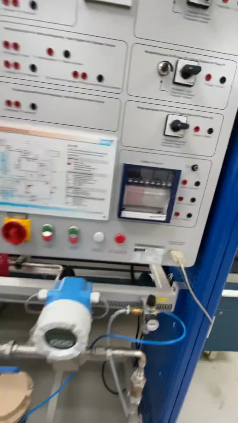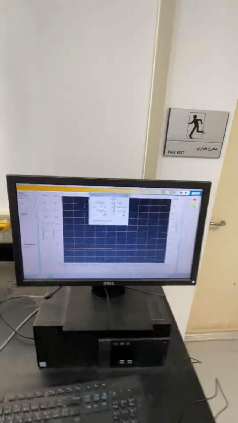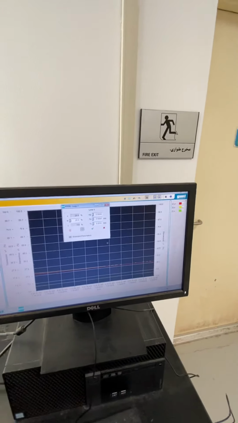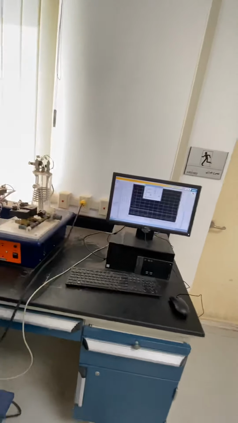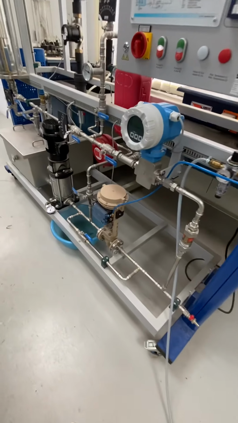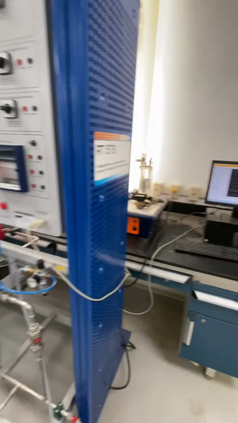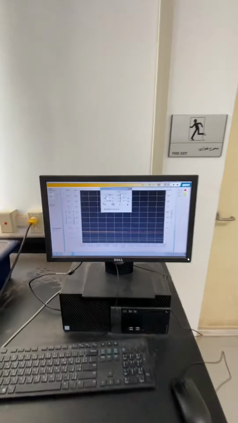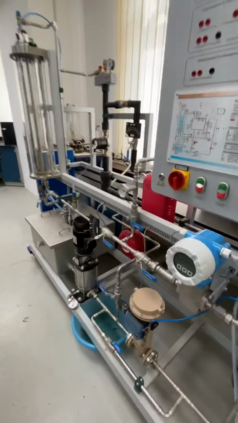It will actually get empty. Okay, so this means that the process value will drop below the set point. And if that happens, we will see that the output signal will start to increase, just like we have seen before with the failure in the air supply to the control valve. Okay, so I'm going to do this right now. So as you can see, the measured value is 20%. The set point is also 20%. Let's stop the pump.